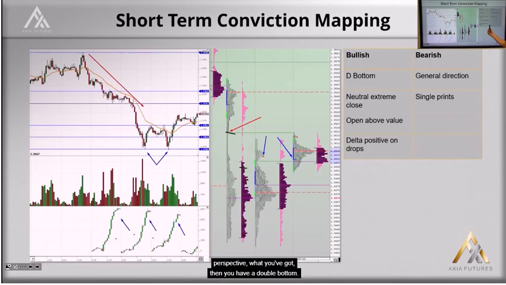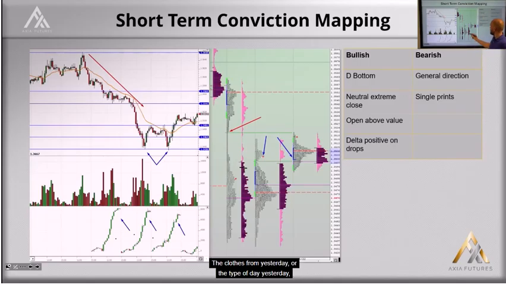What you've got then, you have a double bottom. So from a pattern perspective, that's a bullish pattern. Also, the double bottom is broken. So this is a confirmed double bottom. It's not speculative. If you were trading here, I wouldn't call this a double bottom. I would suggest that trading there, possibly a double bottom, but you're only going to get the +1 that goes there once you break this high. Once that's gone, absolutely, I would give that a score of +1. And this is the bit that you have to decide on how you're going to score this yourself.